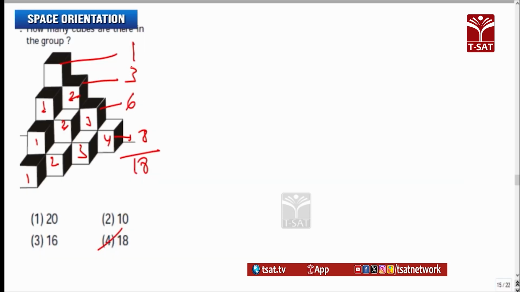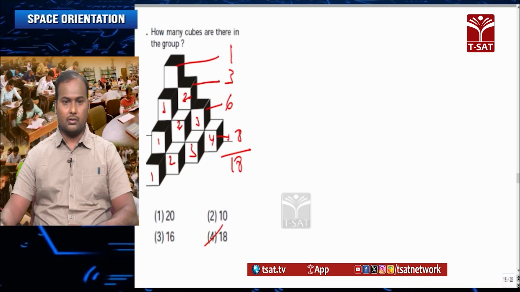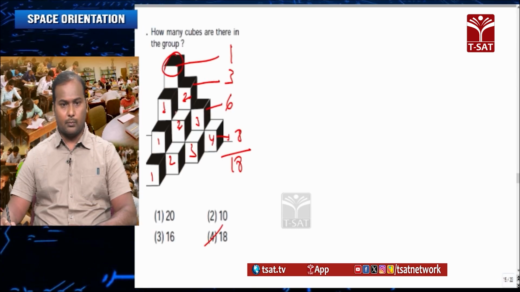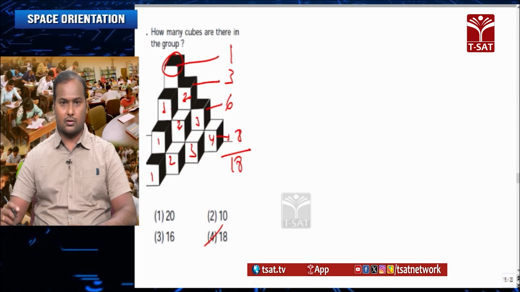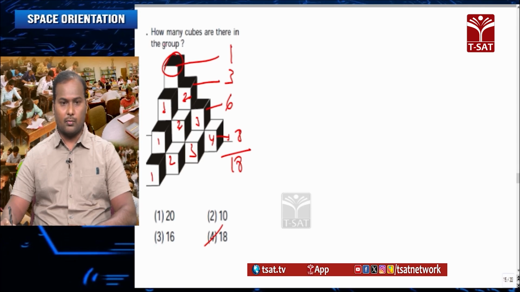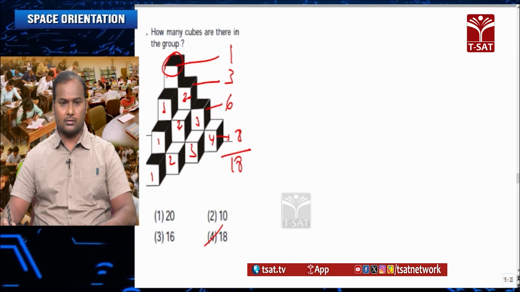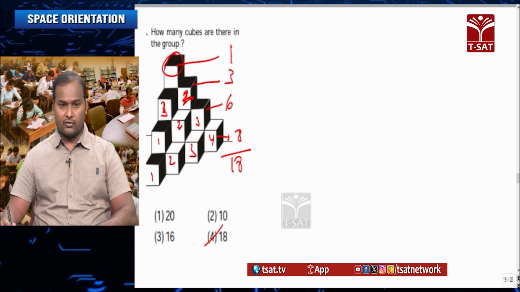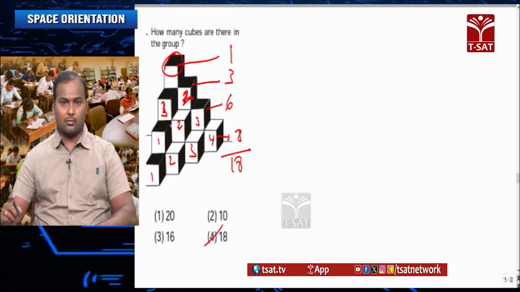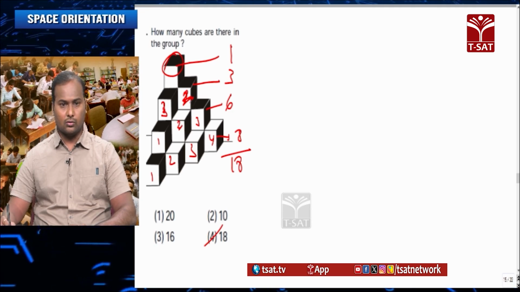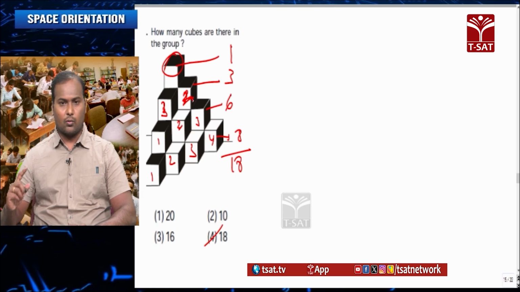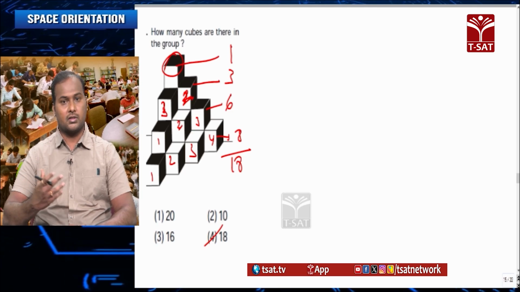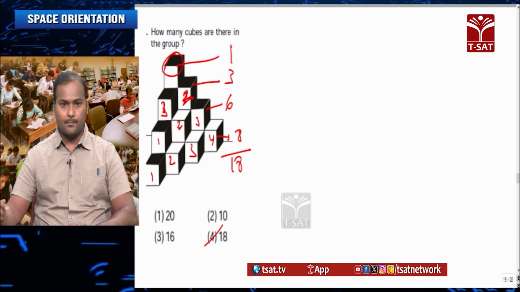Okay. So here what we are doing, just remember on the top you have 1, below this top you have one more, again below one more, below one more. So imagine like this. It is all about your imagination. Below this you have 3 at the bottom. In the same way below these 3 and 2 you have more that are not visible to you. You have to remember that 2 layers are there, bottom also you will have 2 here, and bottom also 2 will be there. So whatever figures are not visible from the front, you have to imagine that they are present at the bottom, and you need to find out the answer.